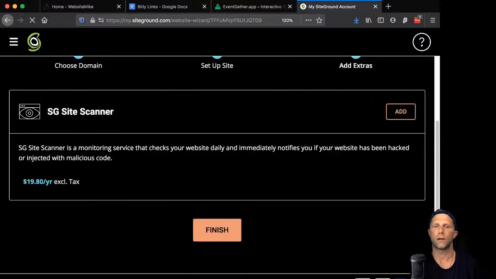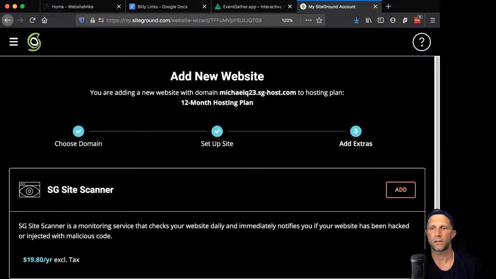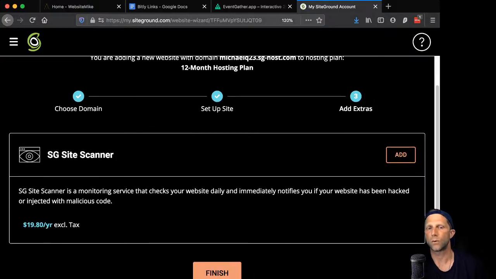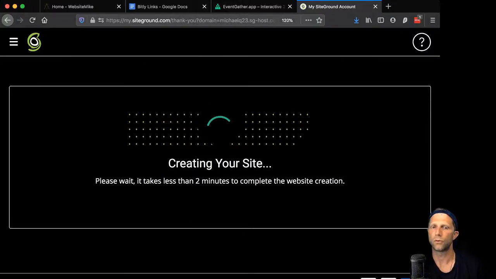That is going to start the process here. The last question they ask you is if you want to install this site scanner for $20 a year. And no, you don't want to do that, so don't click the add button, just click the finish button. Now it's going to take a few minutes as it installs WordPress and sets all of that up.